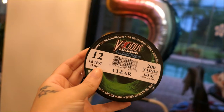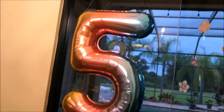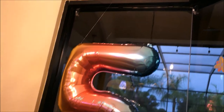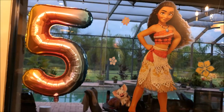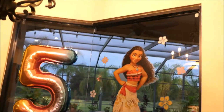So this is that clear fishing string that I was talking about. I went ahead and strung some of this on that number 5 balloon and just hung it with a tack up at the top. And then I'm going to go ahead and just double adhere it with some duct tape to the window to make sure that it doesn't swing back and forth. But that looks so cute next to Moana. I can't wait to see the balloon arch on top.